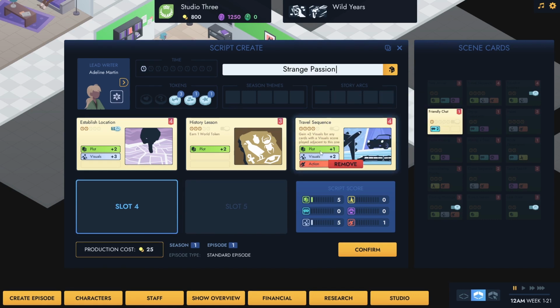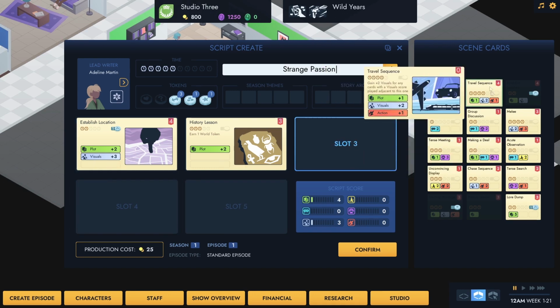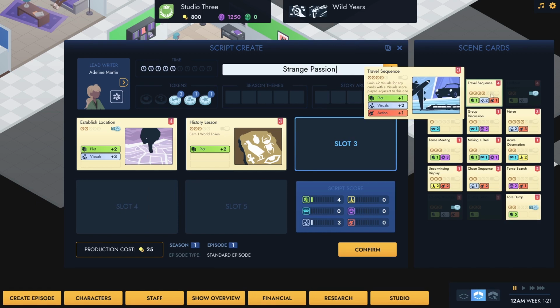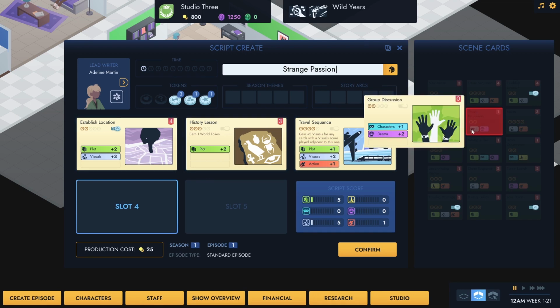Okay. Notice here the travel sequence gives me 2 visuals for any cards with a visual score played adjacent to this one. So the history lesson should give me 2 extra visuals points. So does that work here? So if I remove that one, so I've got 3 visuals from that, and play the travel sequence. Okay, I've just got the 2 visuals, which is what it had. For any cards with a visual... right. No, I need to put the visuals next to this one.